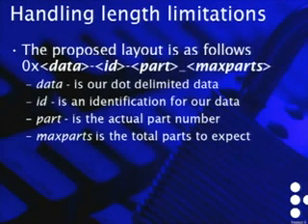As DNS travels over UDP, you can have some loss, or you can have the packets coming in the wrong sequence. This way you have control on how many packages you're actually supposed to receive and in what order. I'm not using the part and max part in the demonstration at all. However, if I would use it in the future over a more reliable network, I would use it.